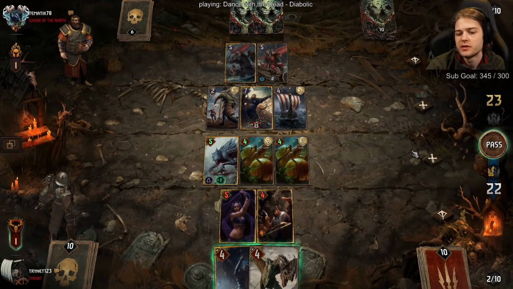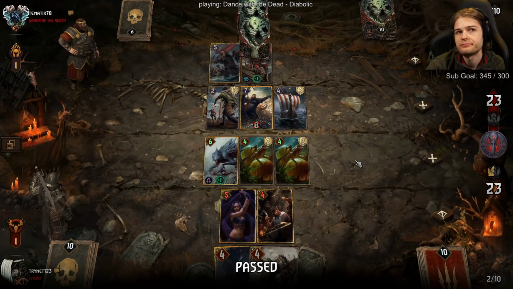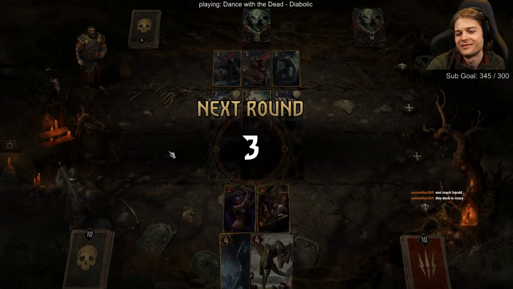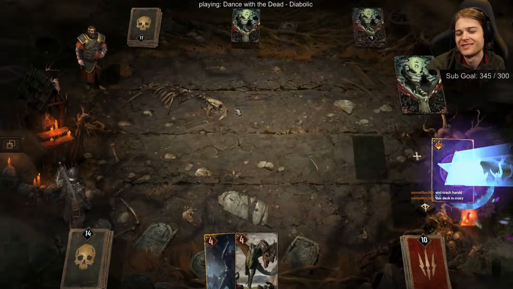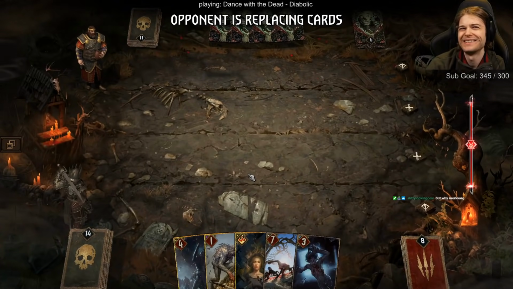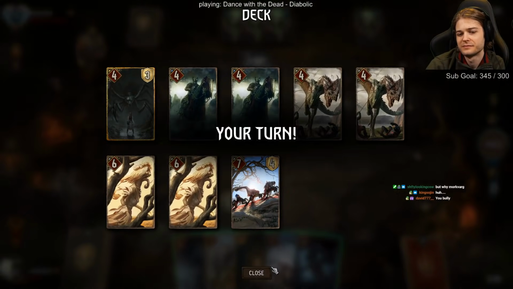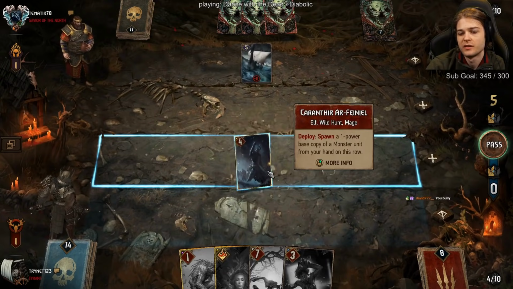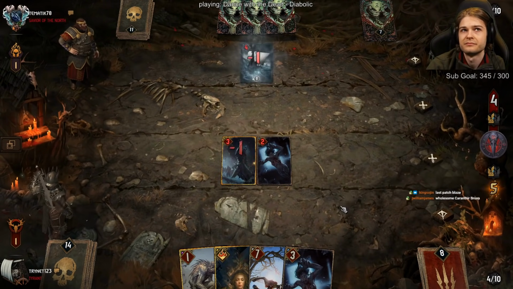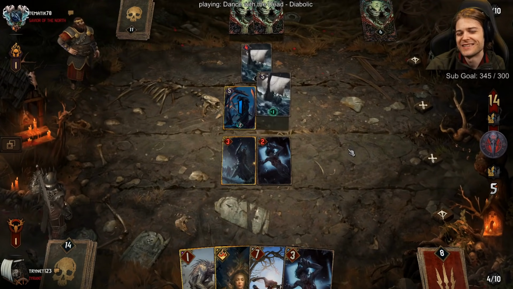Can't really bleed much more than this. Well, guess we got his Herald. Is he not playing Iced? Did I just bully a poor pirate friend? Oh no, please draw Koshchey. No. No. Yep. Nope. There's an Iced. There's an Iced.